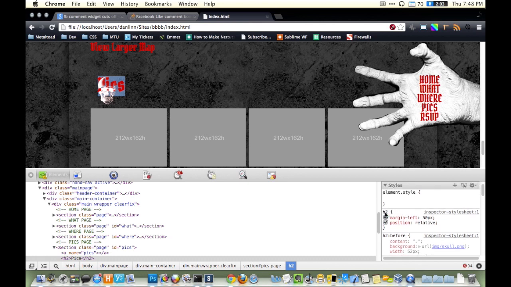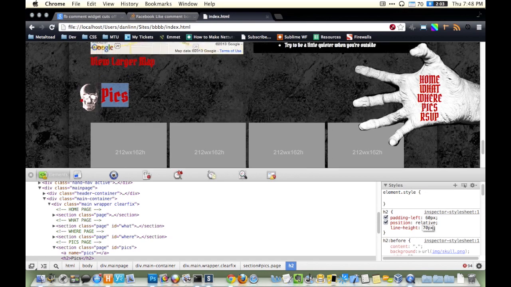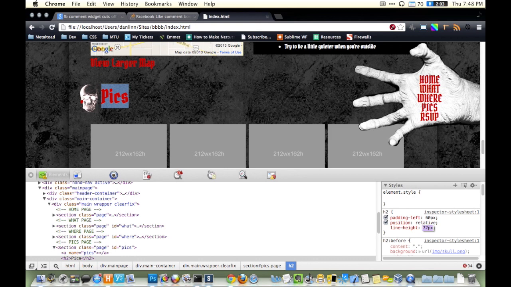Okay, I'm going to take off the margin left and make that a padding. Okay, I'll need a little more on that. All right, I'm going to change the line height of this element to be bigger than it is. So that'll help line it up in the center there.